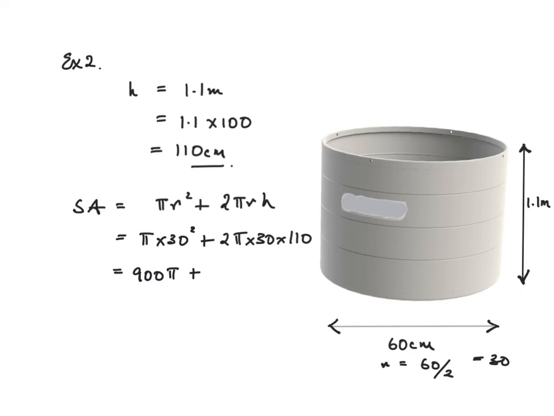Let's see, 3 times 11 is 33. Now 33 times 2 is 66, and then we can add on two zeros, so 66 plus two zeros gives us 6600π. If we add these two together we get 7500π.